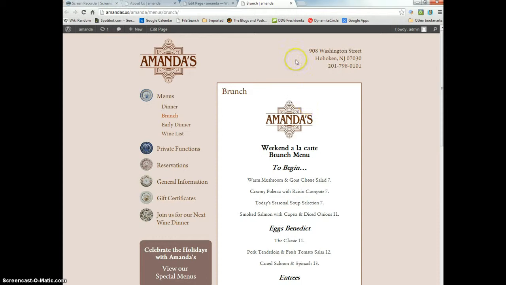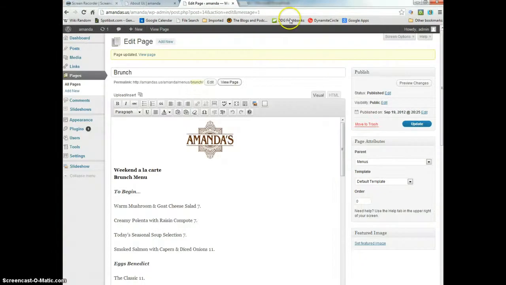I'm using Google Chrome as my web browser. If you're using Internet Explorer or Firefox, the top of your page here with the tabs and the refresh button might look slightly different, but I'm sure you know how to refresh a web page. So that's just a way to avoid having all these different tabs accumulate. Every time you click view page, you have a new tab. So that's how you change text on your pages and on your menus. It's pretty straightforward. It's an easy process. Just remember, for any change that you make, you have to press the blue update button.